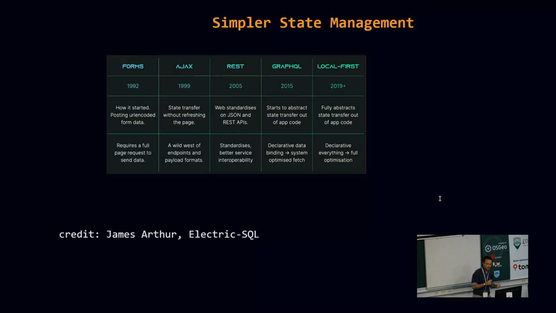But before I talk about that, I'm just going to talk very briefly about state management. For web software, you generally need a way to communicate state from the back end to the front end of your web application. For example, this might be user information or project information, geospatial, whatever, but you need a way to get it to the front end to then store it in the front end and then display it to the user. So the most traditional way to do this would be using forms.